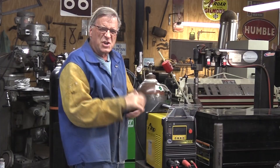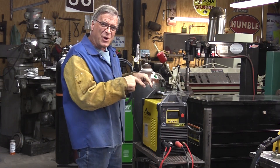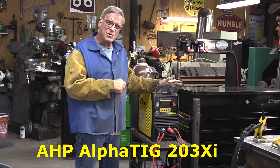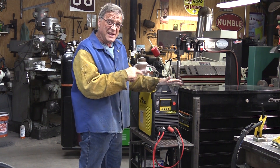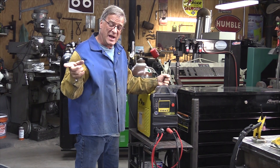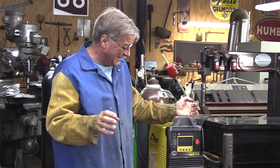One of the things I love about my job — every now and again I get a prototype to play with. This is a prototype for the AHP Alpha TIG 203 XI. There were only two of them in existence when I got this one. I hear they're on the market now. This machine will be a little bit different from anything you guys may find out there, but it's just fun starting at the very beginning.